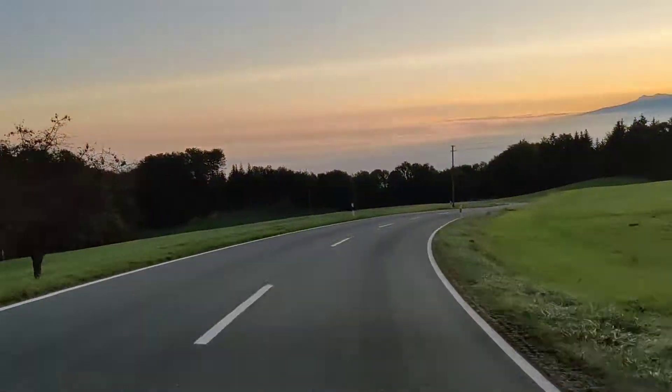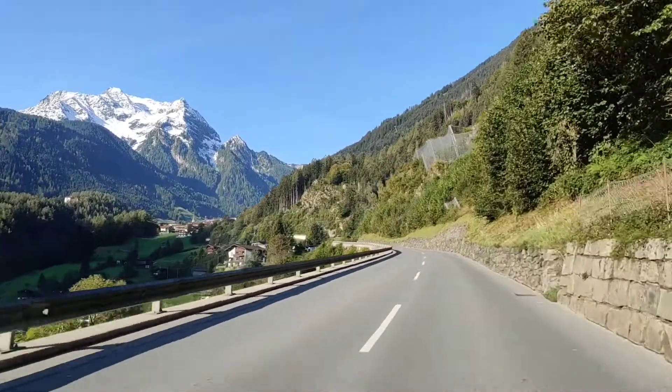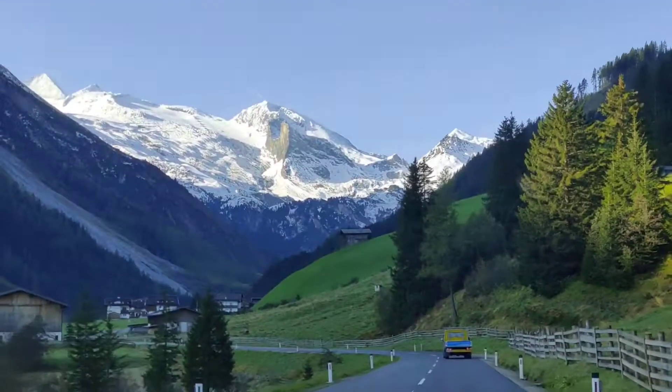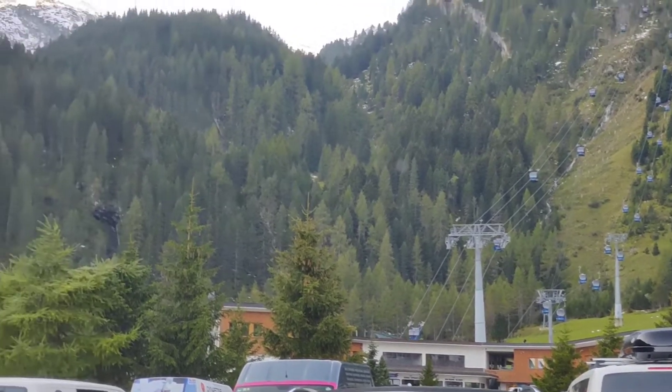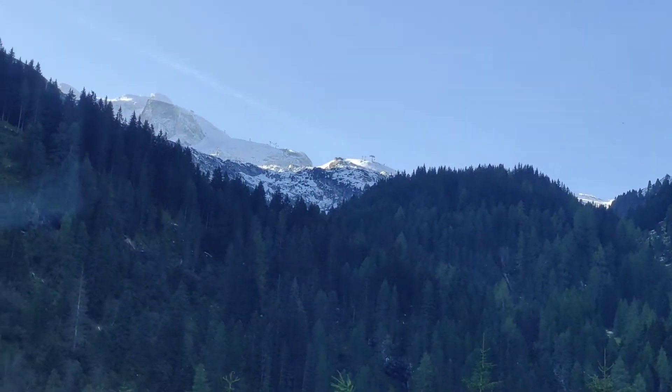It's been snowing a lot lately but yesterday was a little bit warm up top, so I have no idea whether it's still gonna be sprayish or not. We'll see — exciting. This is what I love about the Alps: you have snow up there but you can wear shorts down here.